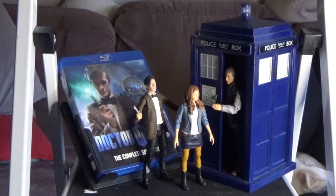We learn that River's been there since Amy and Rory were kids, keeping an eye on everything so that one day she could get to the Doctor. She's probably been placed there, or she's figured out a way to get there so that she could be there in time to show up in his timeline. Which means she has been brainwashed from a super young age, which means the call for help from the spacesuit trying to gobble her up was probably a trap in the first place.